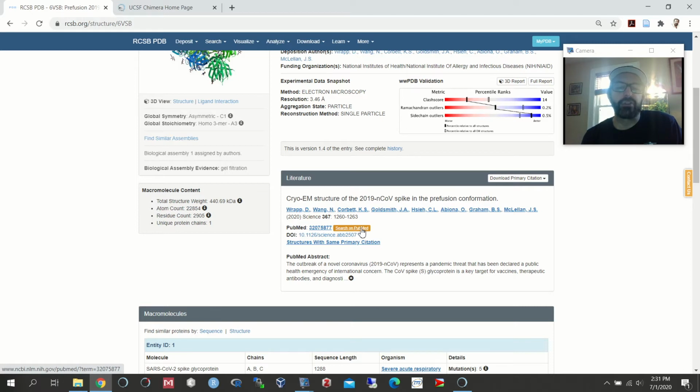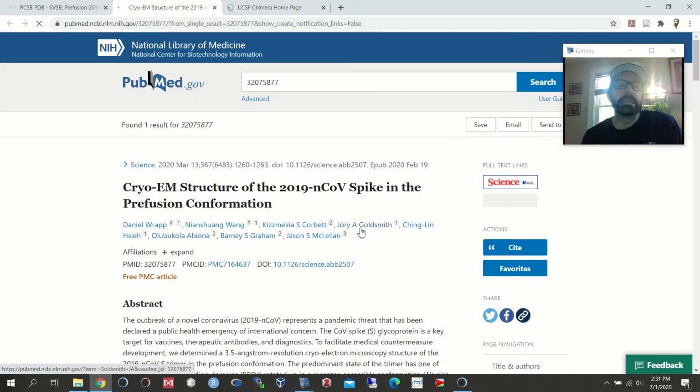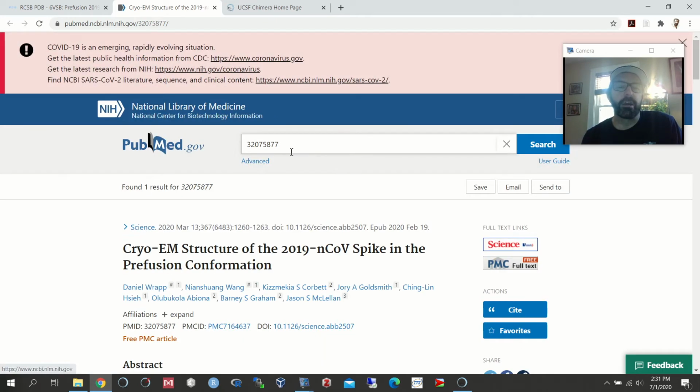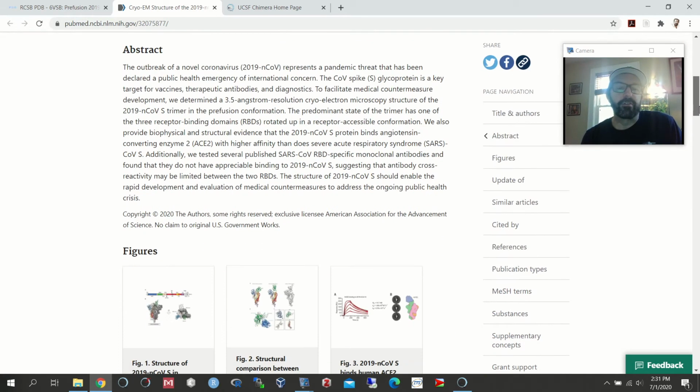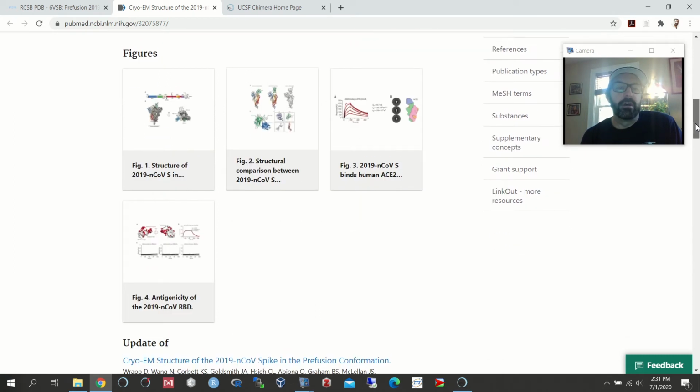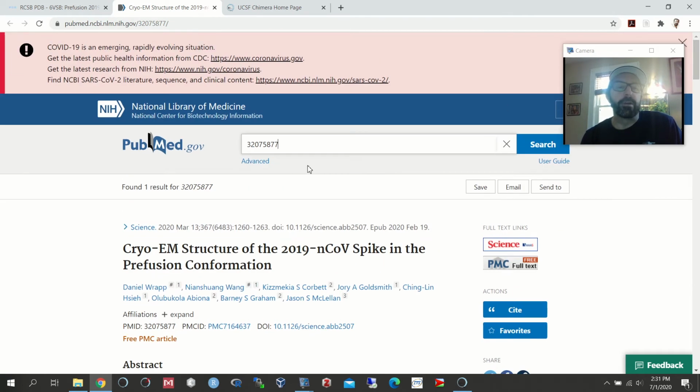This takes you back to NCBI, which was PubMed, another one of those databases in the NCBI. It gives you links to papers, and you can often find links to the full-length papers. So you could read all about coronavirus and how it works in this paper here.